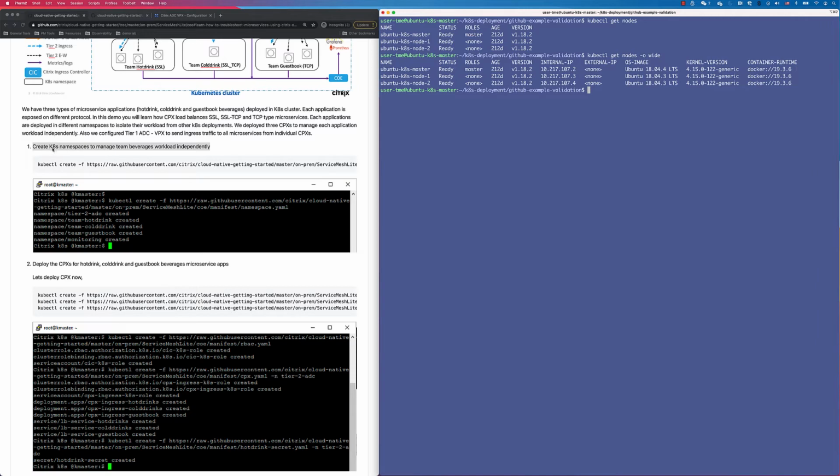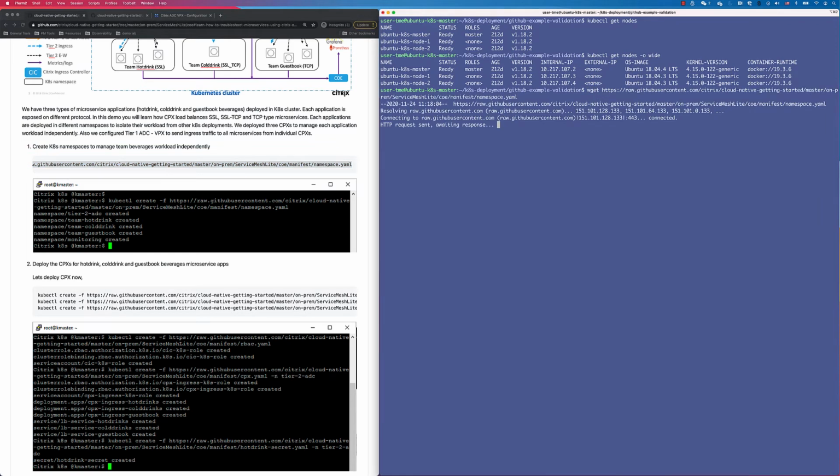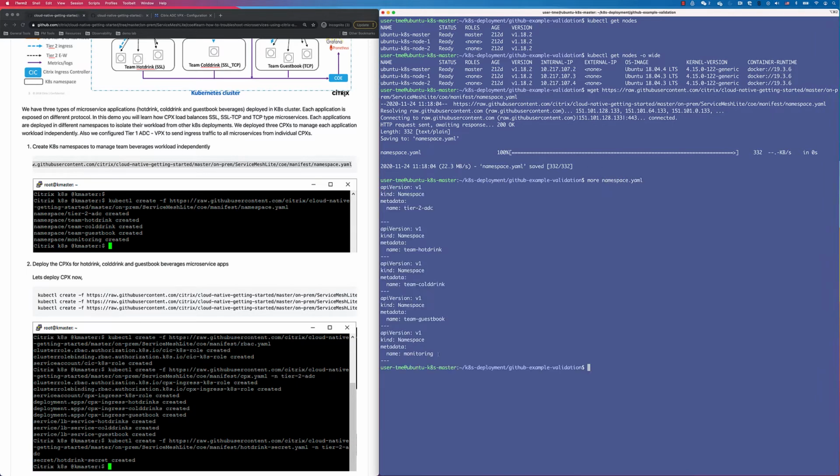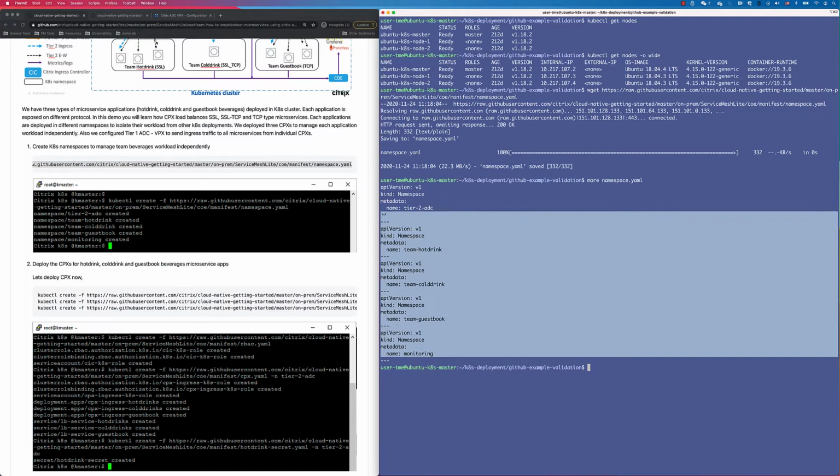First of all, create the Kubernetes namespaces to manage team beverage workloads independently. Let's actually get this YAML first, and do a quick more on this file. We'll be deploying a few namespaces.